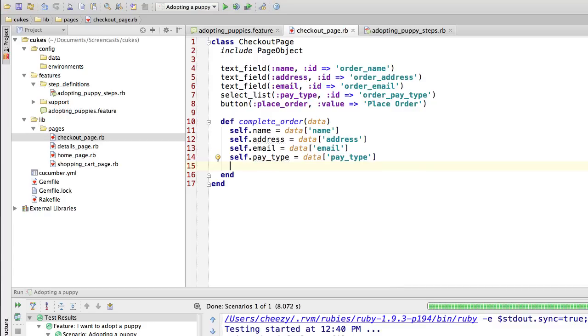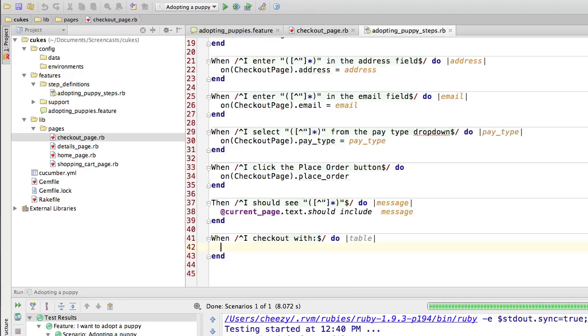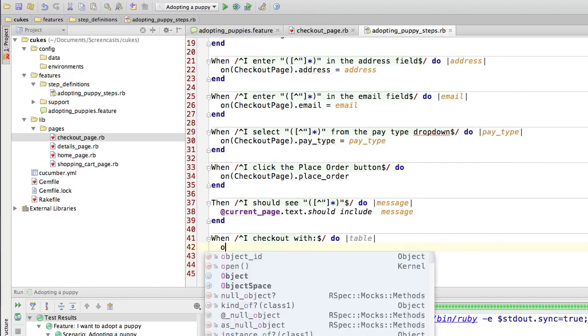And then the last thing that I need to do is go ahead and click the button. And with that in place, I should be able to make my call.